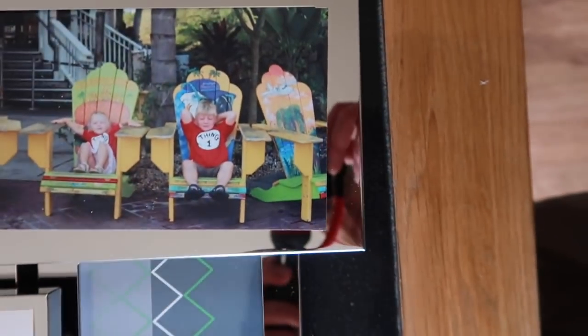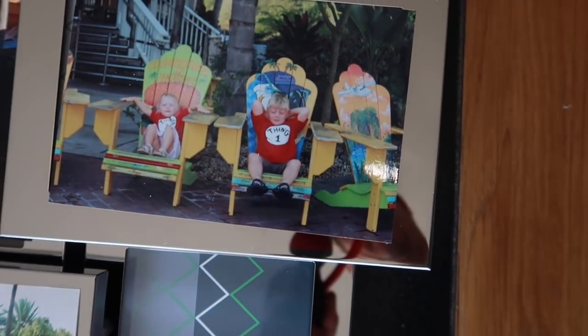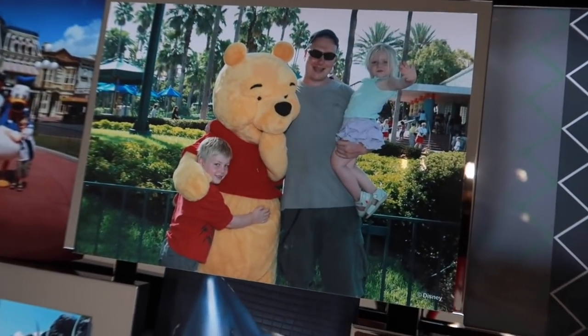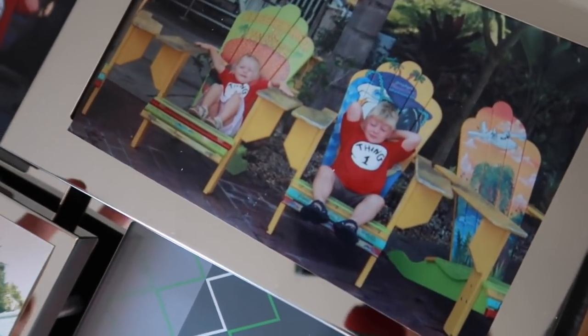Oh, Kylo. Is that outside Margaritaville? Yeah, we've recreated that picture last time we went. So we are getting all the old pictures back in there. There's Daisy and me with a skinhead. I think this one is a thumbnail on recently. We had to recreate it, so now you know why we took that picture again.